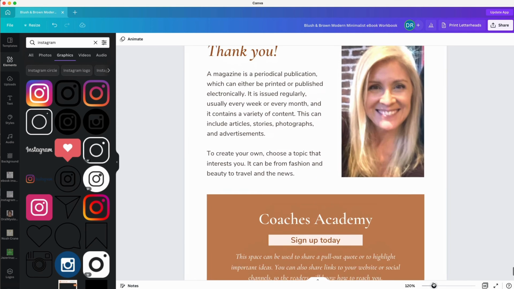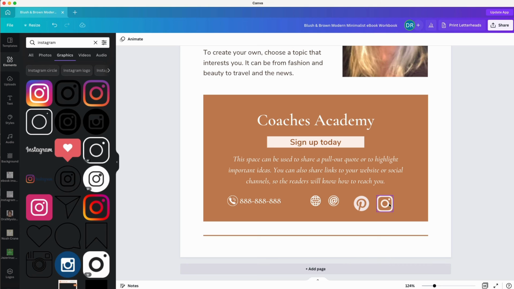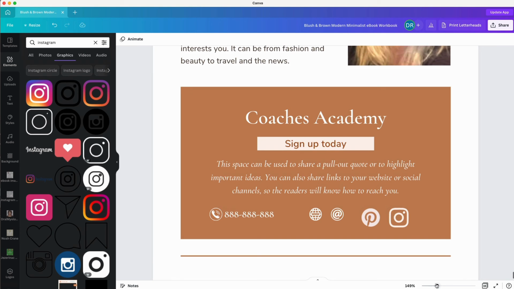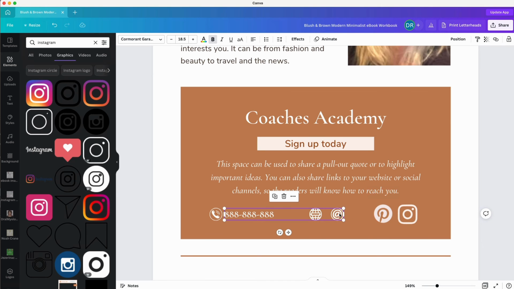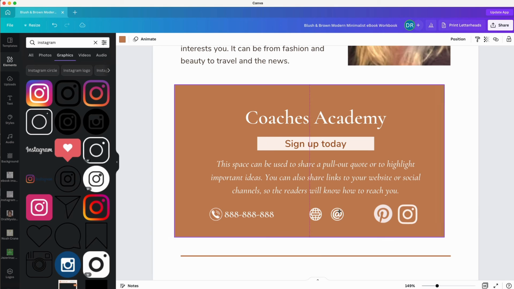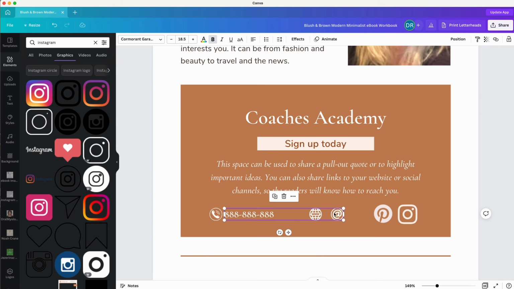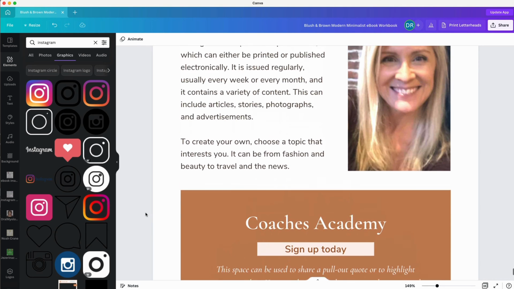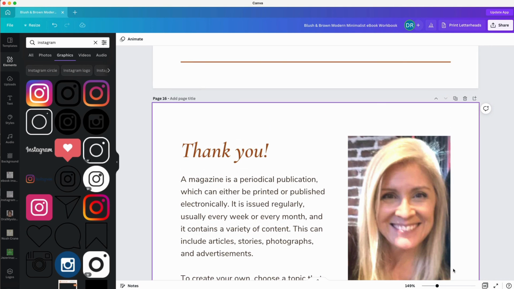The other thing too, you can really scale right up as large as you want the picture so that you can align these very clearly. So if we have our phone number, oops, didn't grab that. So to squeeze that in to get it out of the way. Again, we can have the website here, we can change that out. If I didn't want to have that, I can take that out and just have them drive right to my social media channels. And basically, you have your book now.